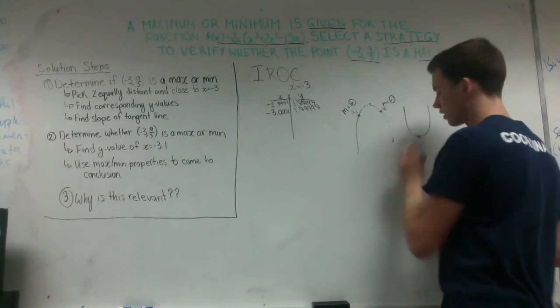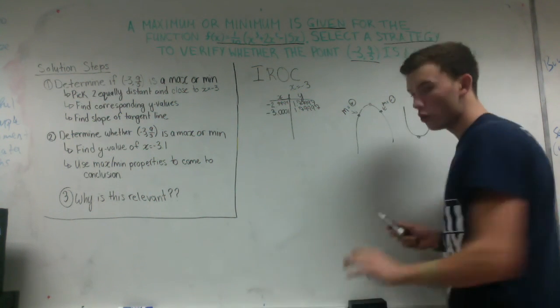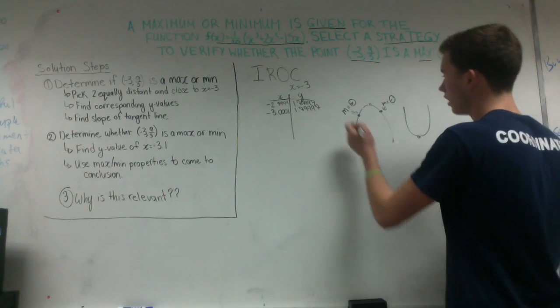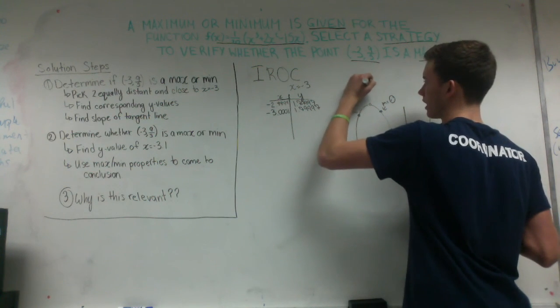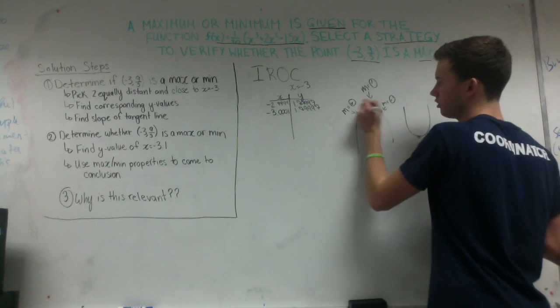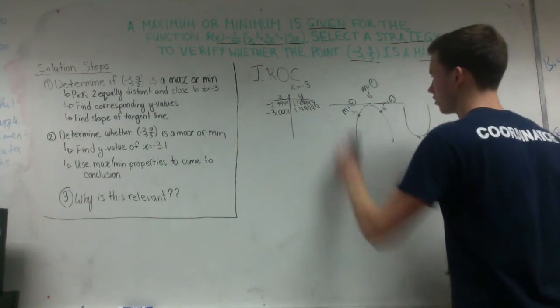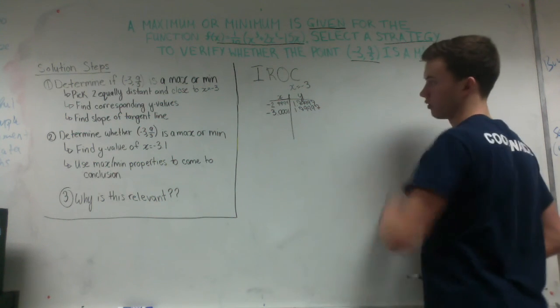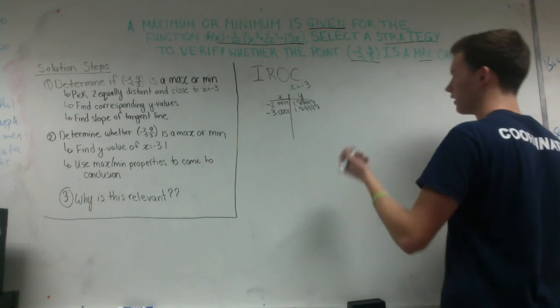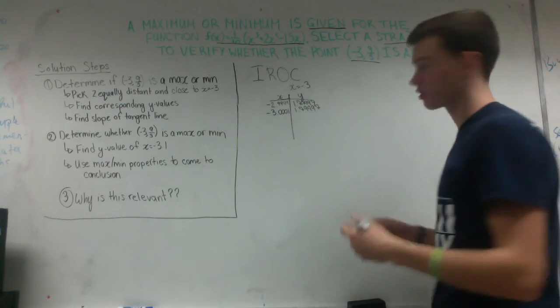So at those specific points, there actually is no increasing or decreasing occurring, which means your slope is going to equal 0, because your tangent line should be flat, if that makes sense. I'll show you in a sec how this is a flat tangent line, or a tangent line with a slope of 0.